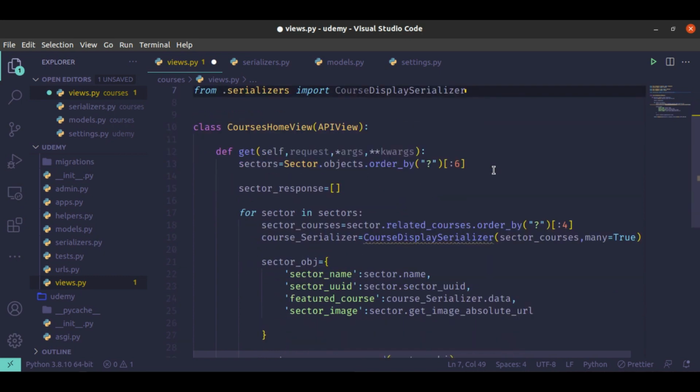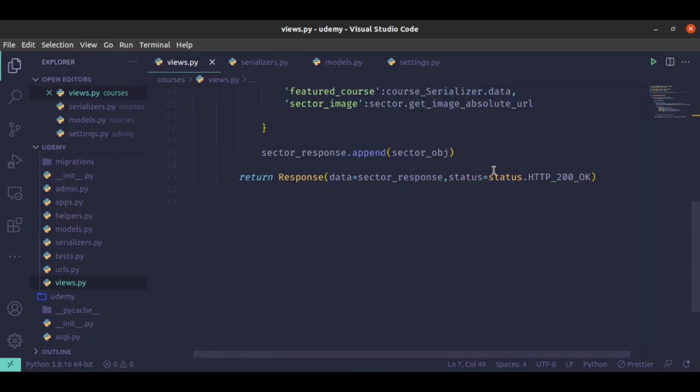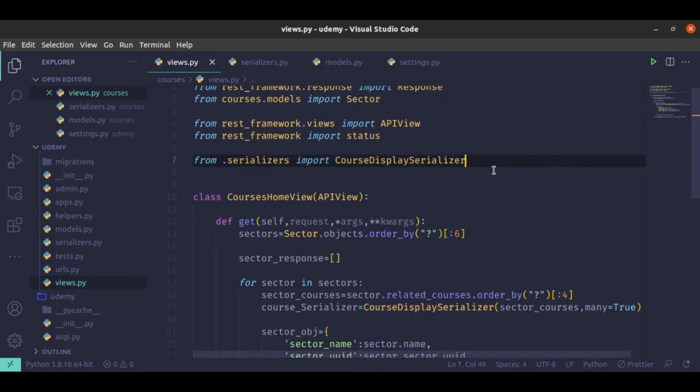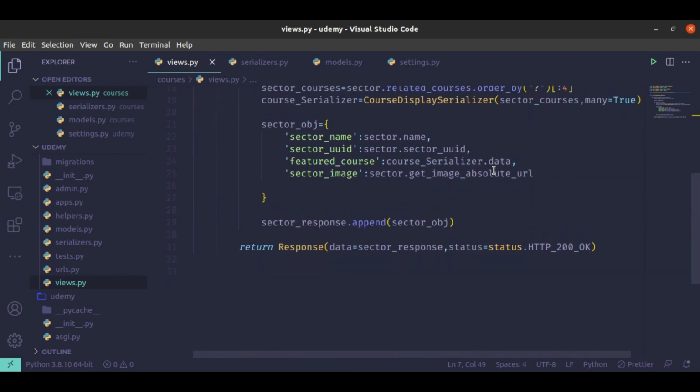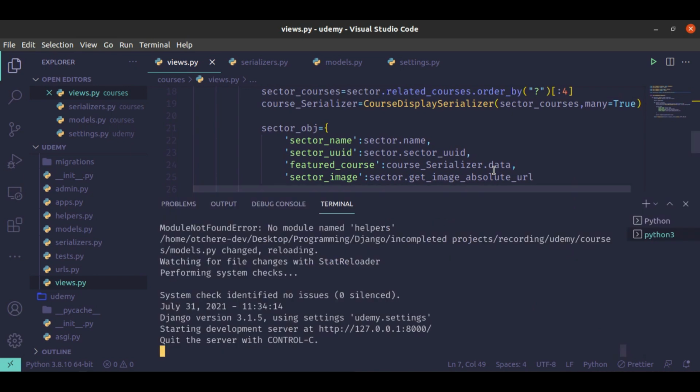Okay, let's save this. All right, so see, everything is looking beautiful. That's nice. That's how I like it. All right, so I think we have our first endpoint.